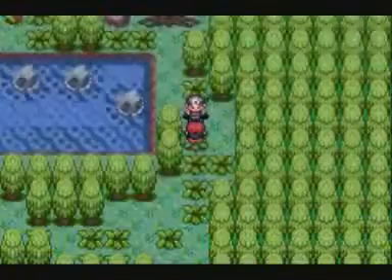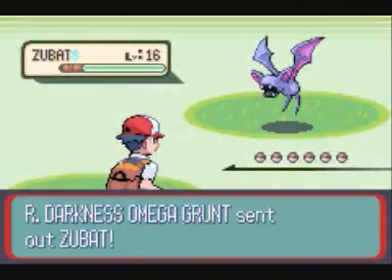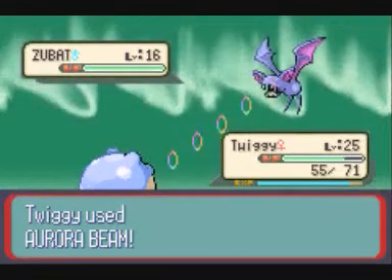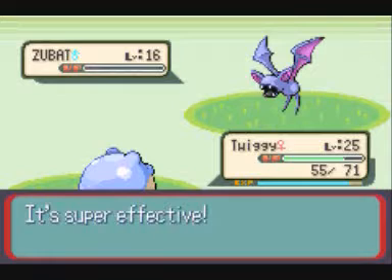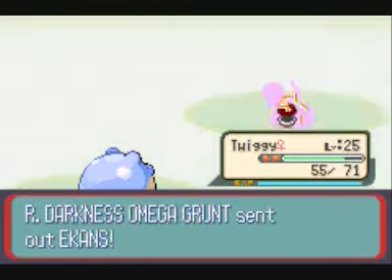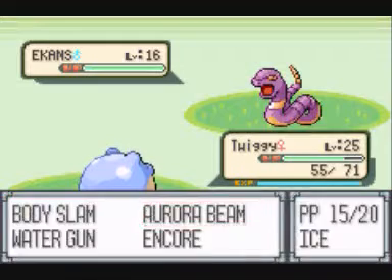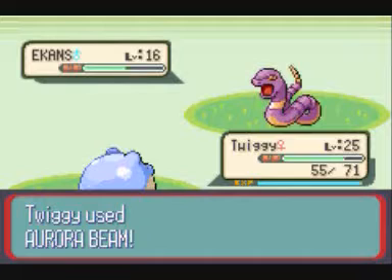Then back here there is another Royal Darkness grunt sitting around. You don't have to battle this guy, because he faces a different direction, and if you don't talk to him, he won't battle you. I go for Aurora Beam, take out the Zubat, which has no chance of living because it's super effective. And I'm about to level up to level 26, so I'm going to fight this next Pokemon, which is Ekans, which is just snake spelled backwards, so really one of the most creative names in the Pokemon game.